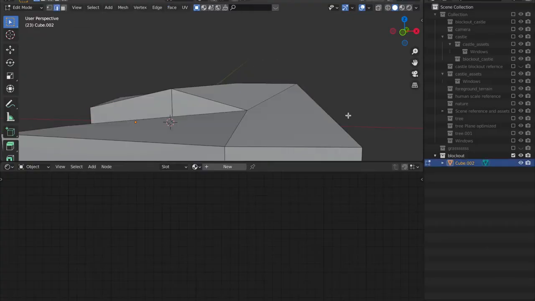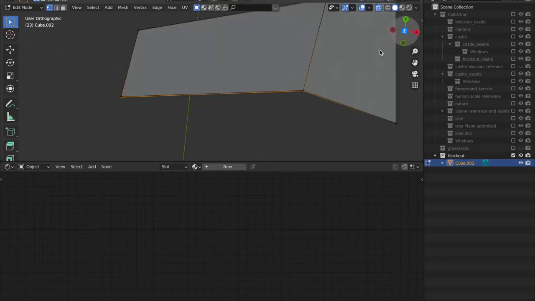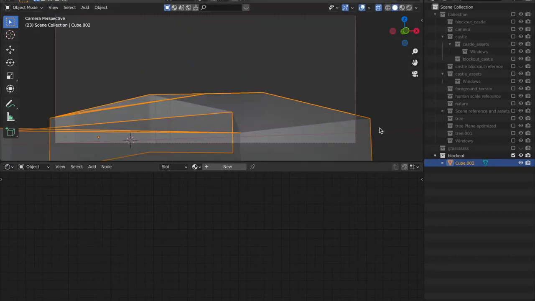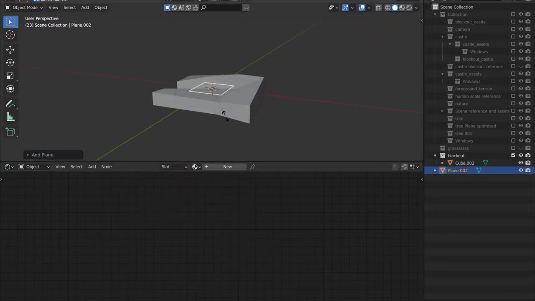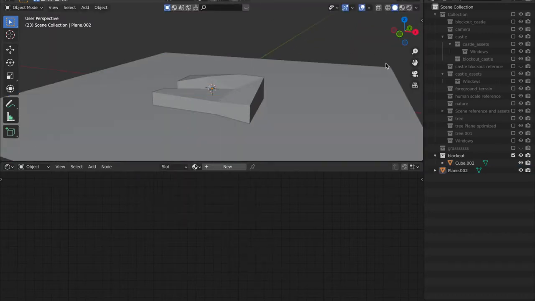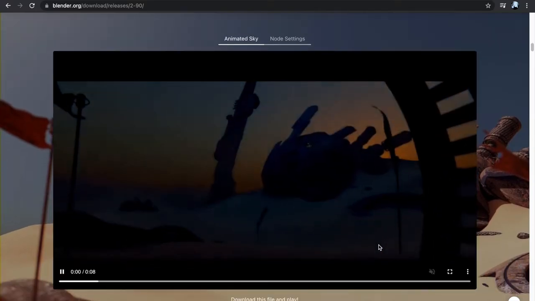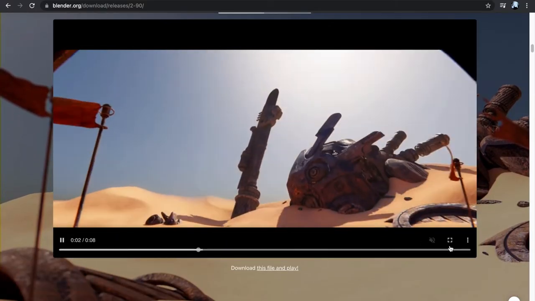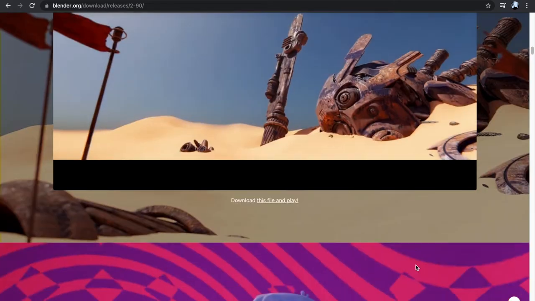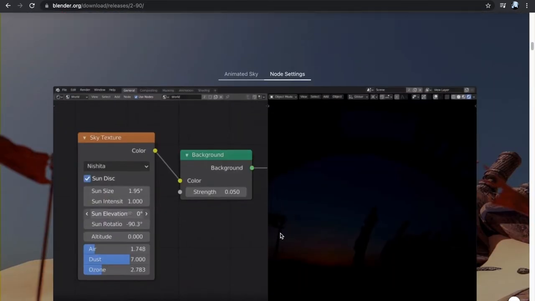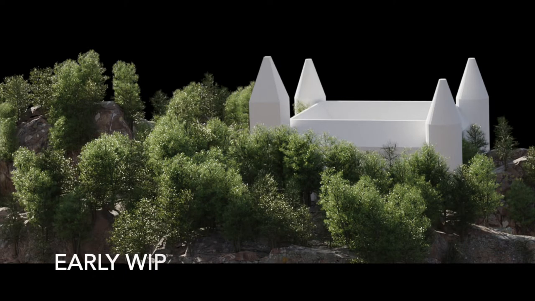So what I first like doing is blocking out the shapes. How I block out the shapes is pretty simple. I usually start with just normal looking cubes. I use a sky texture because I usually think that the sky texture gives me very, very good lighting. I start making the lighting look good, and then I experiment with different compositions.